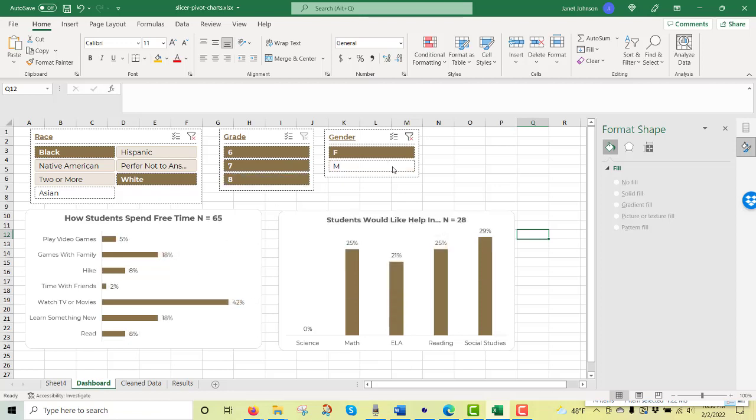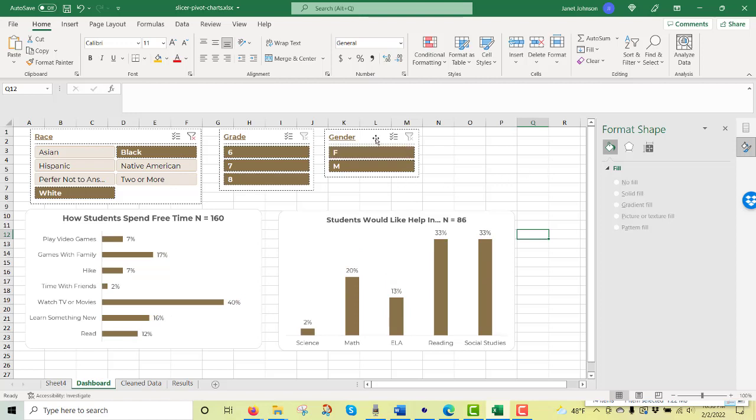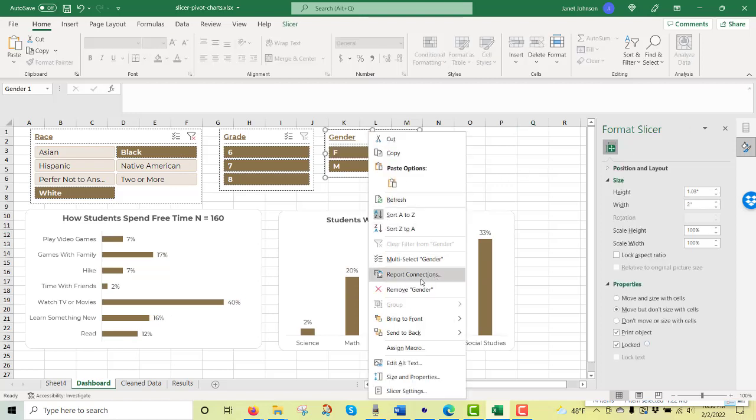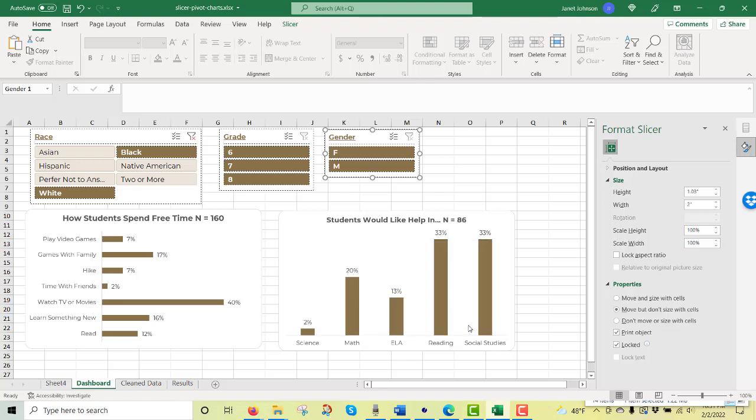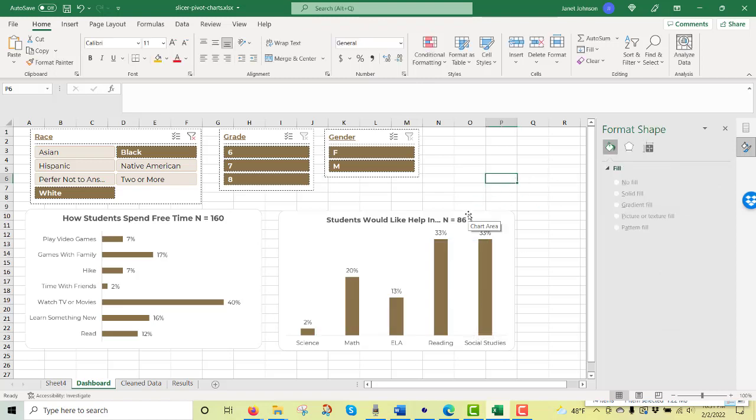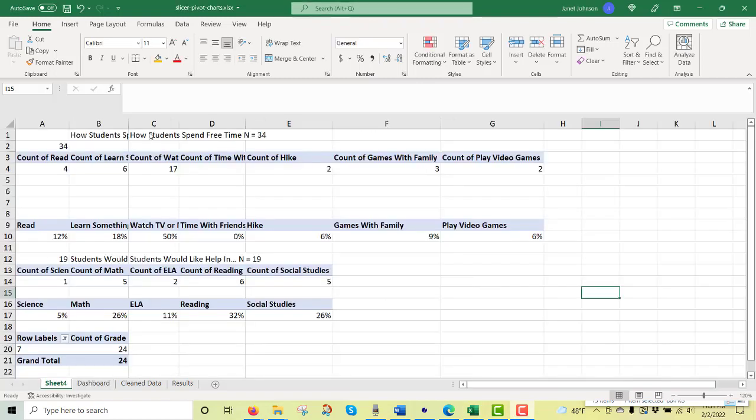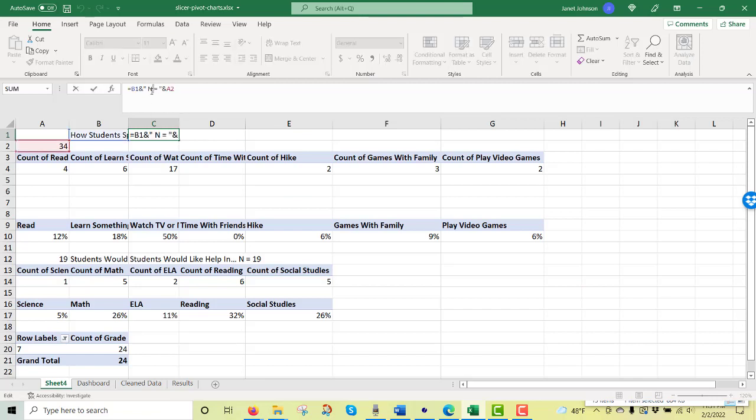And if you right click on a slicer, part of the menu that comes up is report connections. You can connect it to any of the pivot tables that you have on the other page, and the pivot tables generate the charts so you can control what affects what. Now, I didn't want to make this too complicated, but these were mark all that apply.